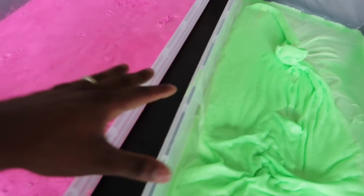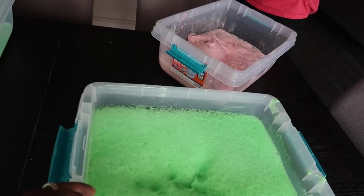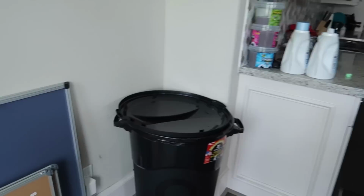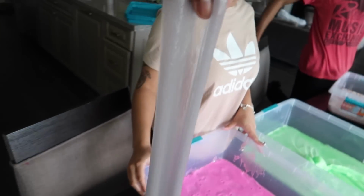Guys, yesterday Biannca made this slime, I made this slime, but we did not put no lids on these slimes. But there has been lids on this slime, and I thought we must be doing something wrong. I thought when you put lids, it's supposed to still look like regular slime, but we must need different containers or something. Look at this slime over here. Oh wait, that doesn't look right either. Feel it though. Now that's slime. It's so good.